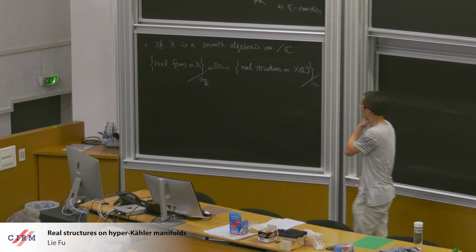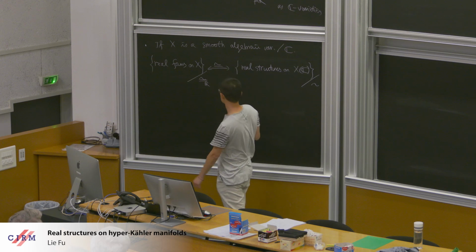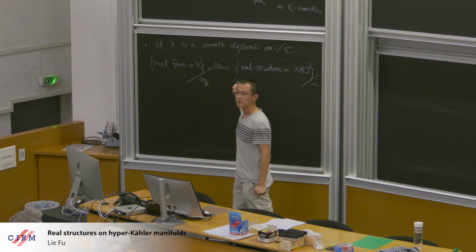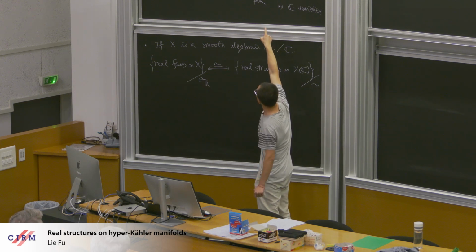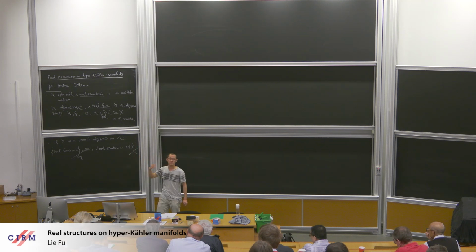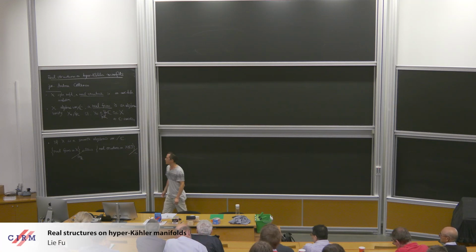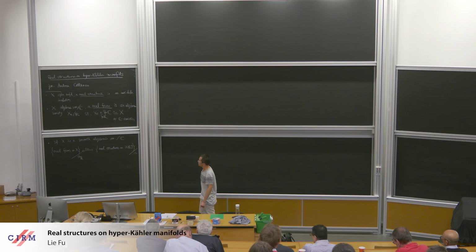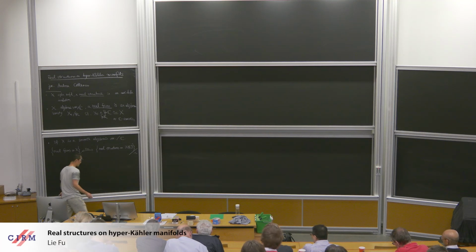Okay. To go from here to here, you just take any real form, look at its conjugation on the second factor, and transport it to the right-hand side. You get a real structure. In the other direction, you just take the quotient: you take the sheaf of algebras, take the invariants, take the spectrum, and you get back the real scheme. Okay, so that's the basic object that I'm going to study.